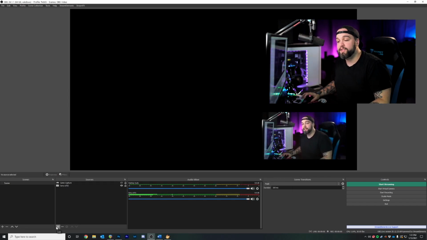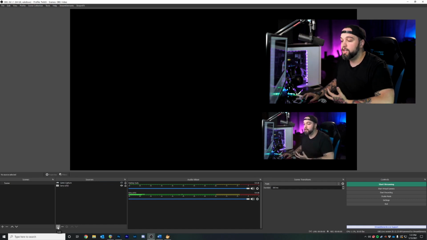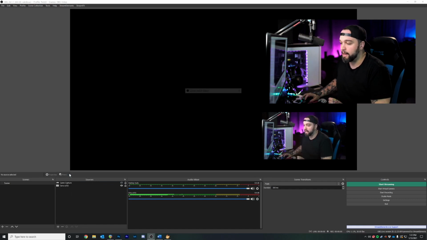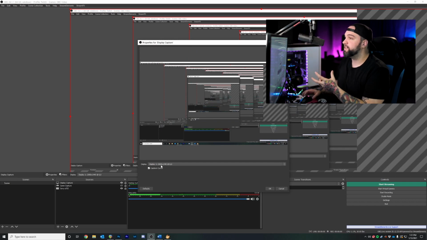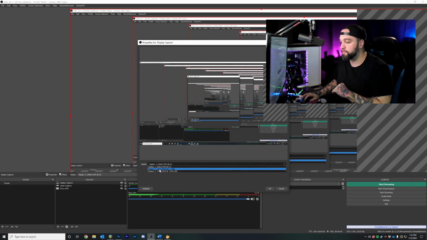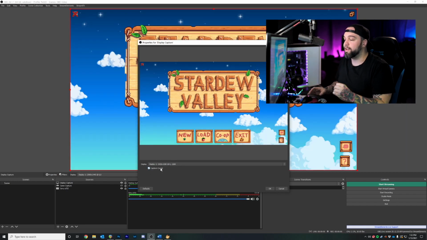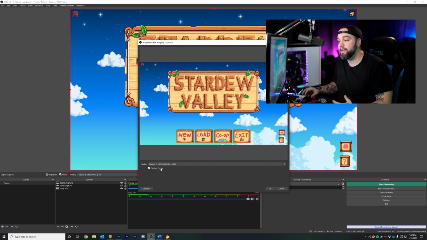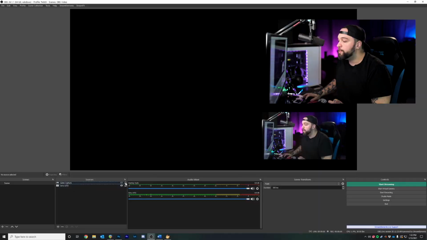And then the other way that we can do this, if we absolutely have to, is you can hit the add button and we can hit display capture. Once we get to the properties screen, you'll see this mesh show up, and this actually allows you to capture the whole screen for whatever it is that you're doing. So if all else fails, you can come in here and choose your display that has your video game on it, and you can capture the whole screen this way. I believe this is the most taxing option of the three, but just knowing that all three of those are available, so that you can bounce through and choose different things if something isn't working, I feel is really important. So back to square one.